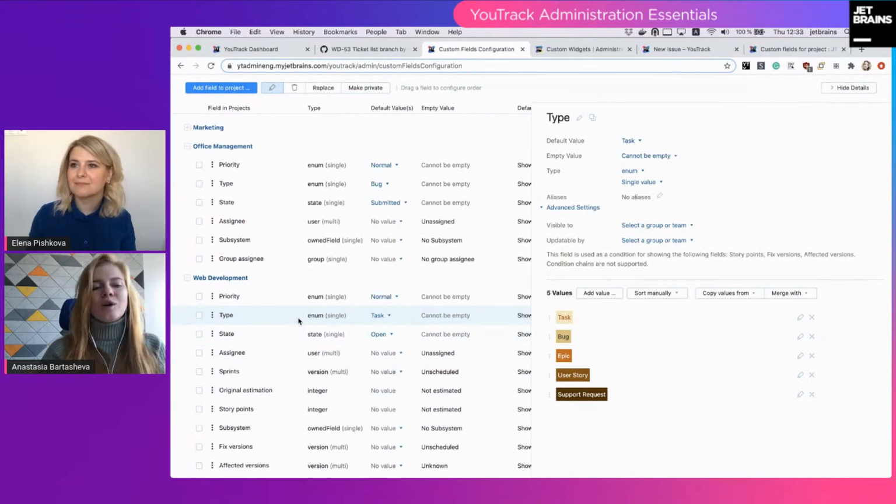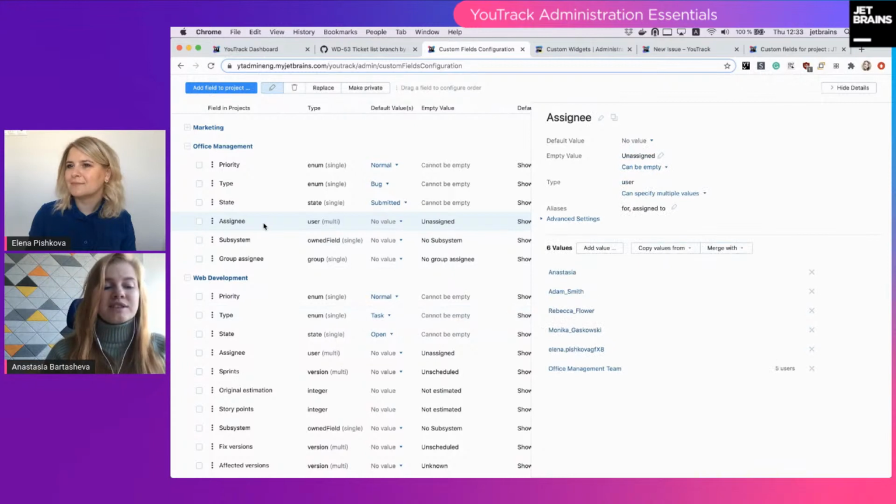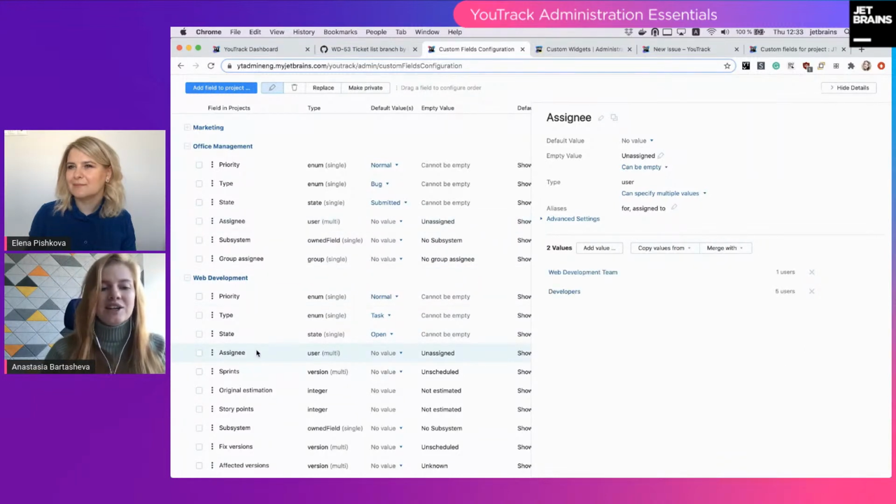Besides that, right now we are going to release a feature that will allow you to even have different types of the same field name. So you will be able to have the very same field name in different projects that use different types, or different settings like multi or single value setting. This is very convenient when, for example, one project wants to use a multi assignee field and the second one wants to use a single value assignee, and it will be possible to achieve with one of the next releases.